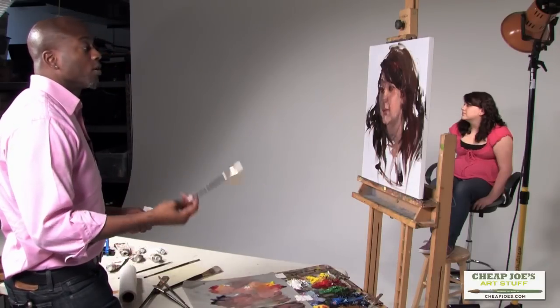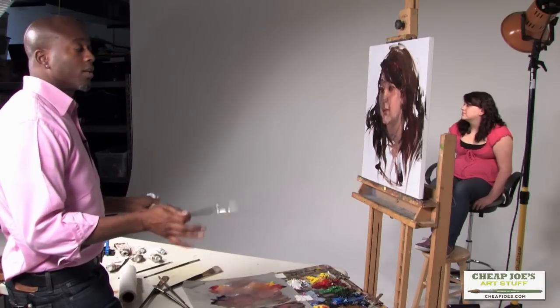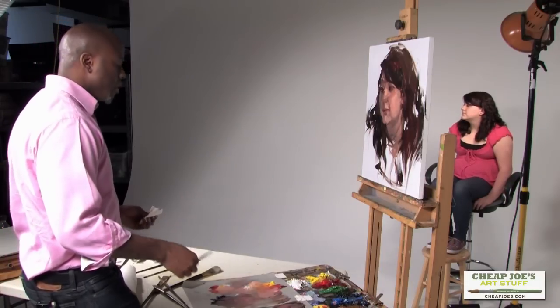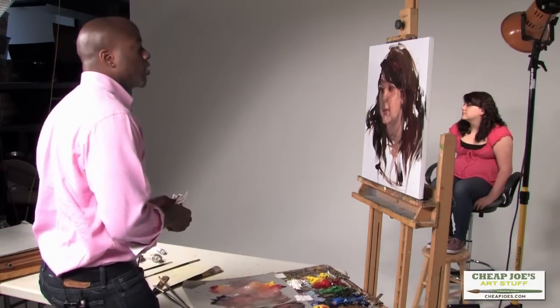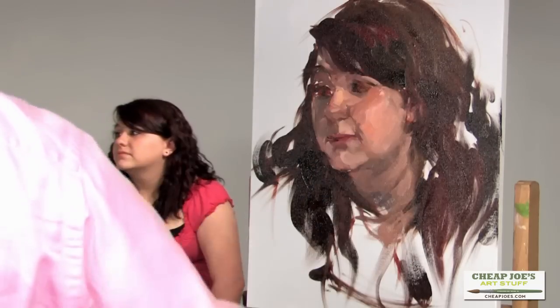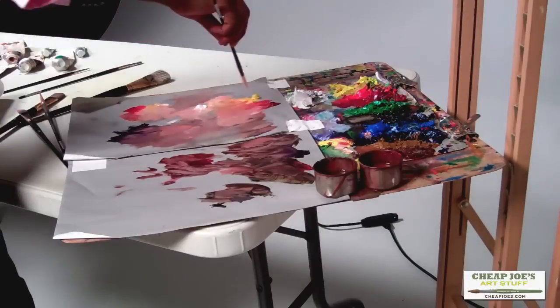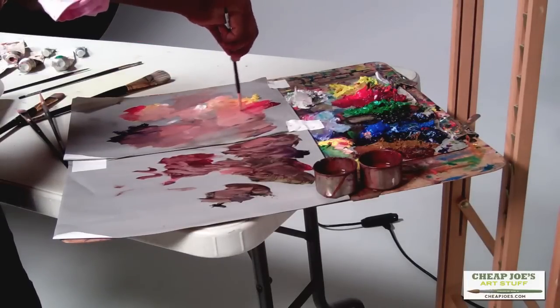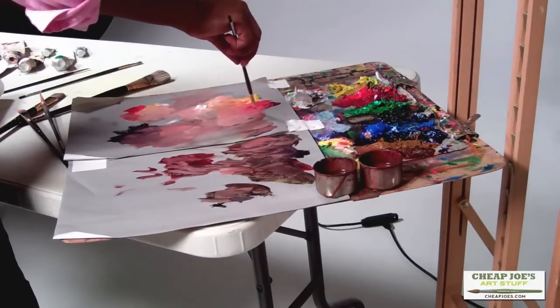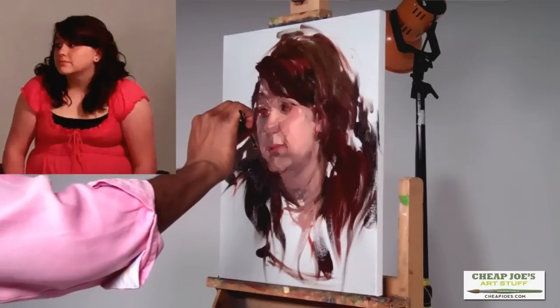All right, now we're going to go a little smaller and get a little bit more detail. We're going to deal with the whites of the eyes and maybe bring this area up a little bit more. And there's really nice color in the lips that I don't have yet. So we're going to do that, and that is always fun.